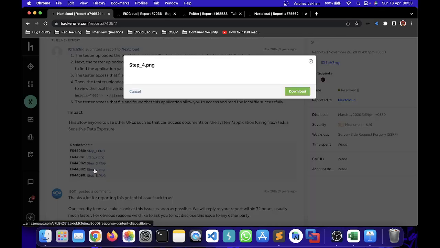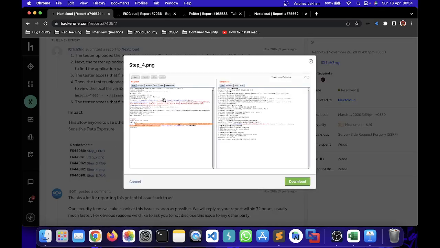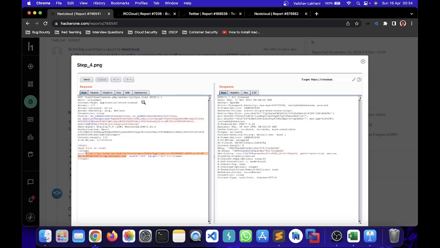In step 4, he created a new file called ssrfpoc.html, and this time, instead of using document.write, he used a file scheme in order to load a particular file from the internal repository. He used a file scheme to load ssrfpoc.txt, with a width and a height of 400.